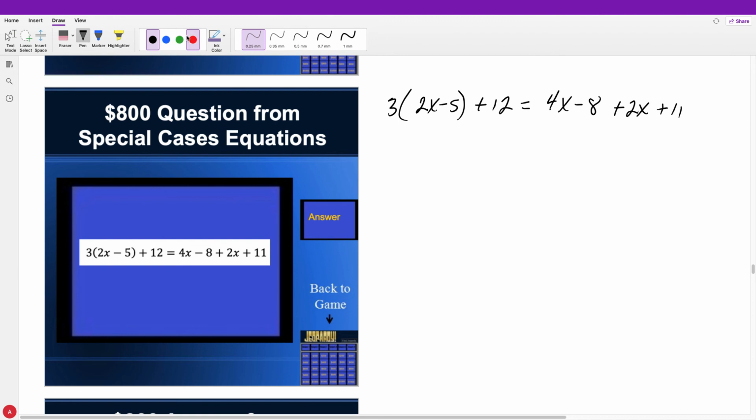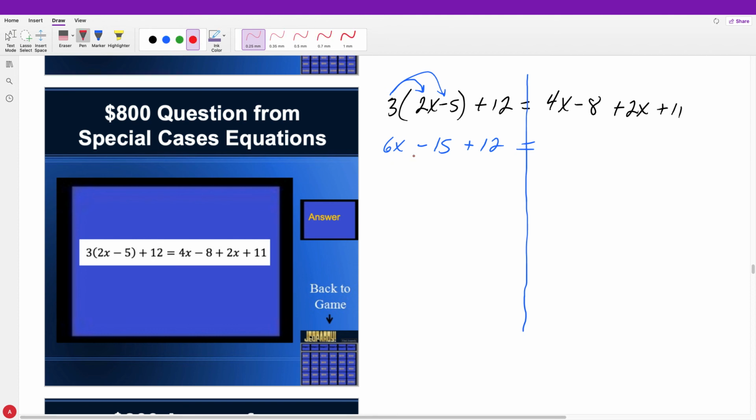Okay, same thing as we always do. We're going to simplify each side of these equations. So I'm actually going to just go ahead and draw this line going down here because I was showing you this before, that it can help you to make sure that you're not doing inverse operations when you shouldn't be. But we have this parenthesis, so I know I'm going to distribute this in first. So 3 times 2x is 6x, and 3 times negative 5 is minus 15, plus 12 is equal to.